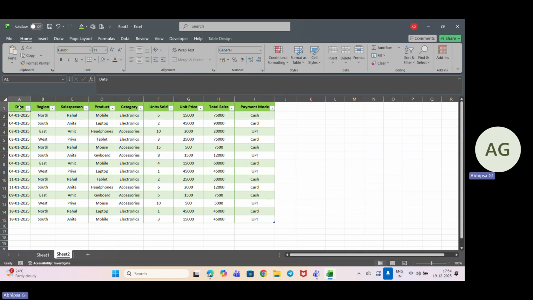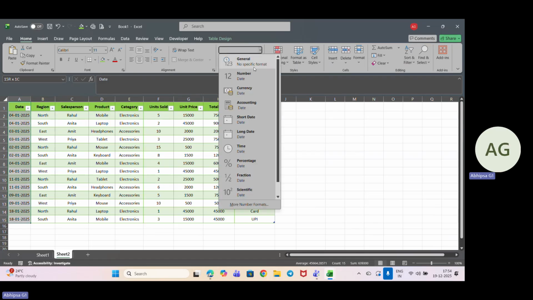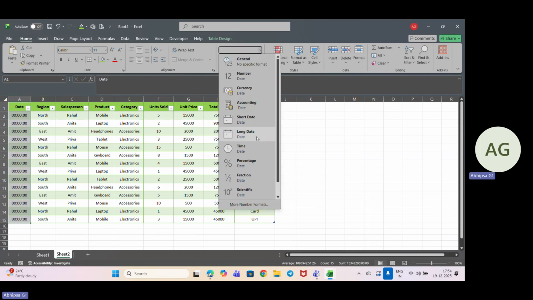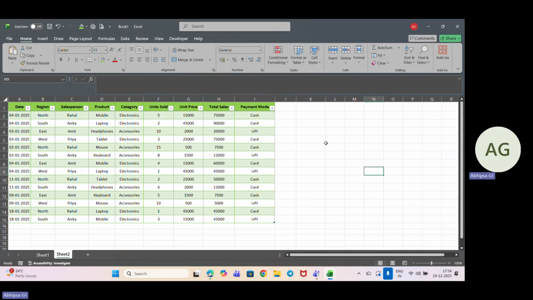So we have this date. So this has gone into general, but I want to put it down to date format. So I'll go down here. I'll go down to date and time. So it has taken time, but I want date specifically. Short date will be fine. Yes, it has taken the date in general. Now if we are clicking up here, you can see it is date. It is date way, right?